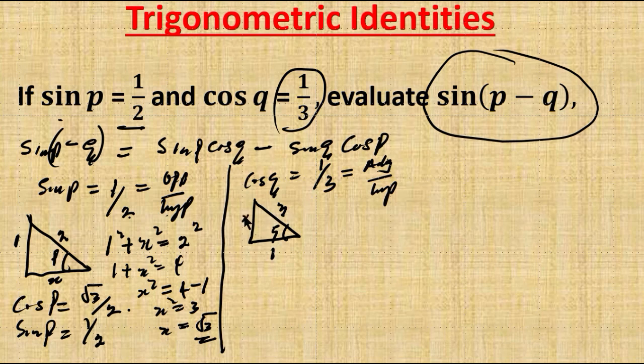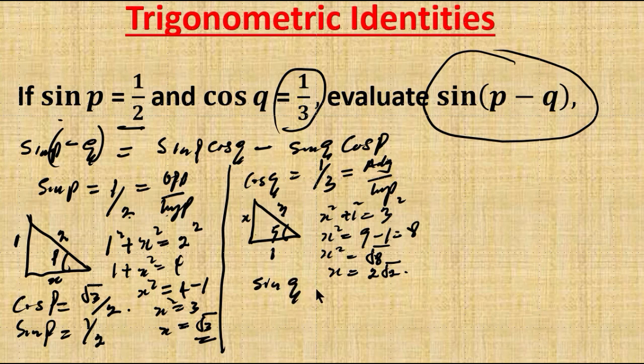Then I can deduce for this side to deduce sine q. So that my x again plus 1 will be equal to 3 squared. x squared plus 1 squared will be equal to 3 squared. So that x squared will be equal to 3 squared, which is 9, minus 1, that's equal to 8. x is the root of 8. From surds, my x will be the same thing as 2 root 2. Now, if x is 2 root 2, obviously, sine q will be the same thing as 2 root 2 over 3. Now, let's remember again that my cos q is the same thing as 1 over 3.